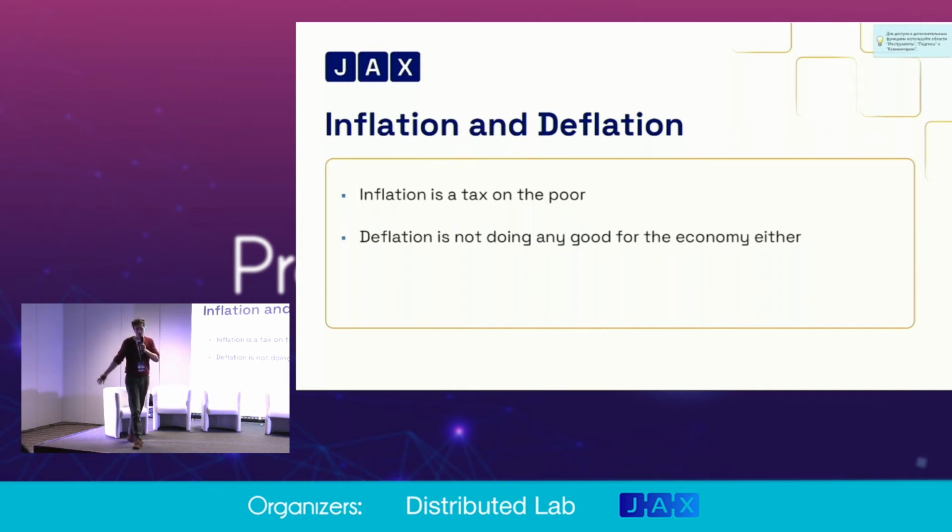So inflation is bad because it's a tax on the poor. When you have $100 and the next year you have 10% inflation, then you can't afford your goods with just $90 instead. So you lose purchasing power. And the poorest population, it has been shown, has the highest rate of consumption because they need to sustain their daily life, unfortunately. That way, inflation is taxing the poor.